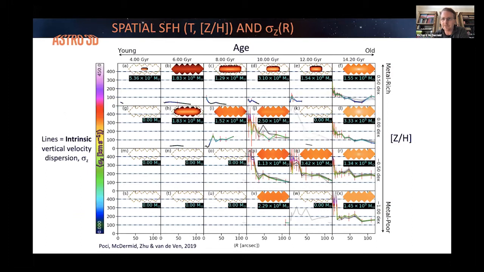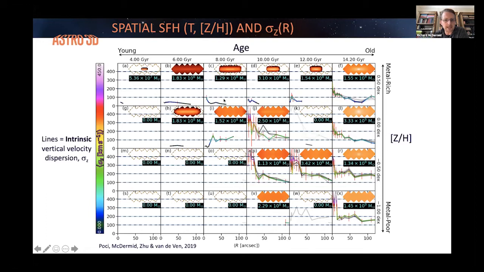You have the dynamical information, and you have a distribution of the orbits for the galaxy in age and metallicity space. And somehow you've got to try to make sense of this, and that's kind of encapsulated in this diagram here. There's a lot of information shown here, but you can think of each panel as the weight contribution in age and metallicity space. So metal rich is at the top, old is on the right-hand side. And how they're distributed on the sky is shown in these little thumbnails. So these are like slices in the age metallicity space for this galaxy.